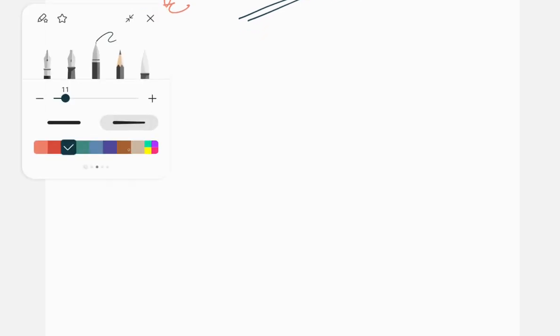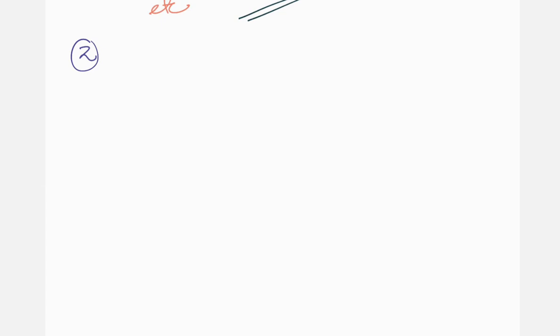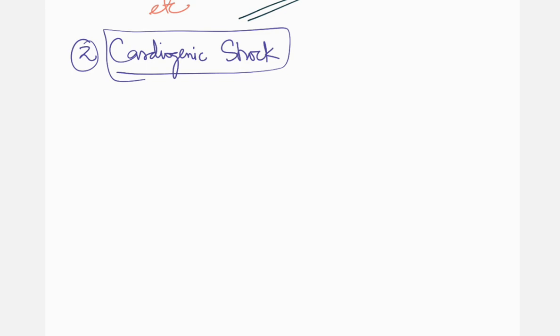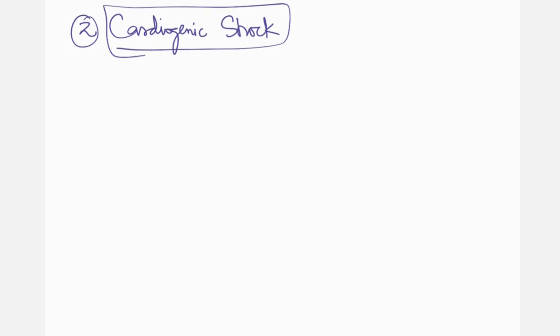Now after that, if we move on to our second one, which is cardiogenic shock. After moving from hypovolemic shock, we move on to cardiogenic shock. What is cardiogenic shock? Cardiogenic shock is defined when there is a problem with the contractility, with the heart pump, with the pumping of our heart. When there is a deficient contractility, an internal malfunctioning of the pumping system of our heart, the shock which is caused is known as cardiogenic shock.